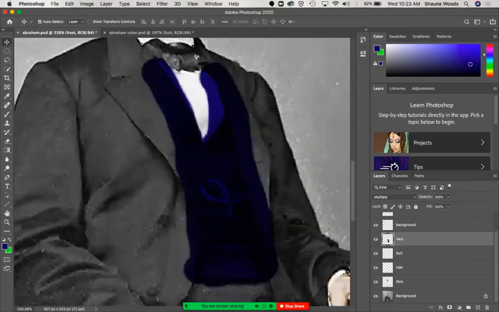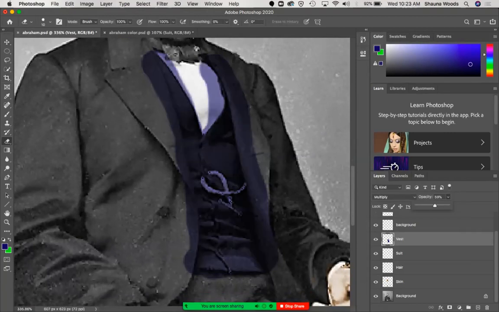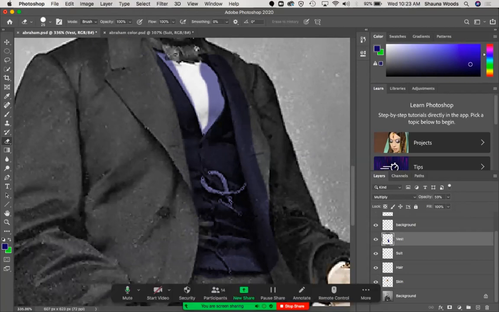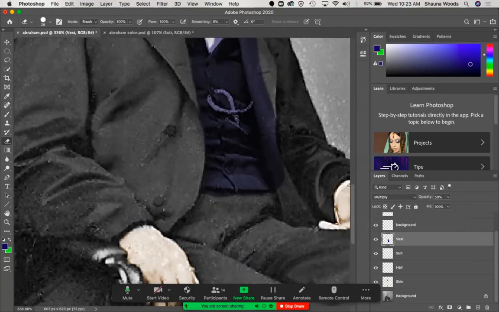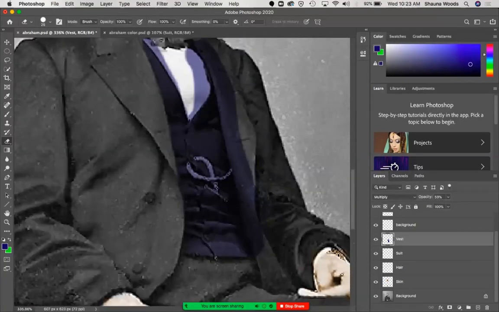Or all colors? Okay, I'm going to now go in with my eraser and I'm going to turn down the opacity just so I can see where I need to erase. Okay. And remember, if I erase too much here, just Control Z or Command Z on a Mac.